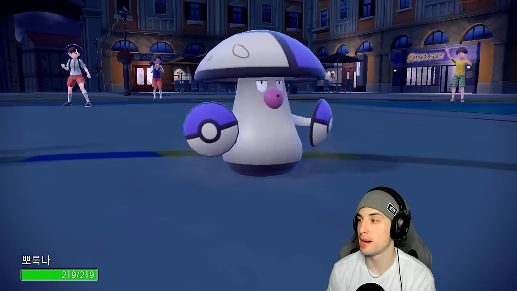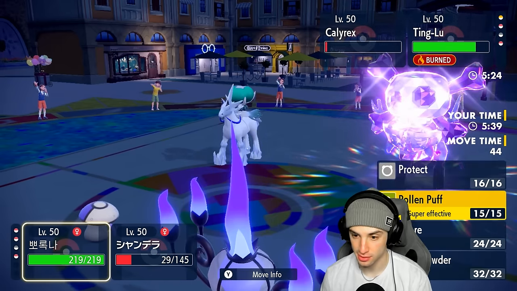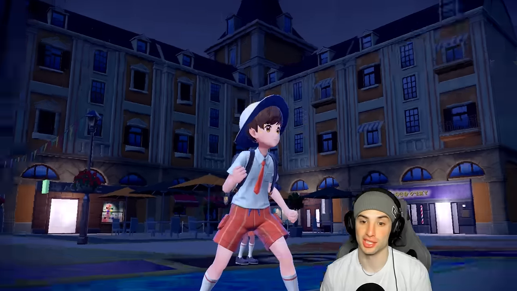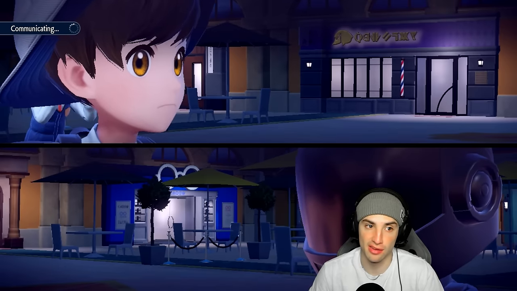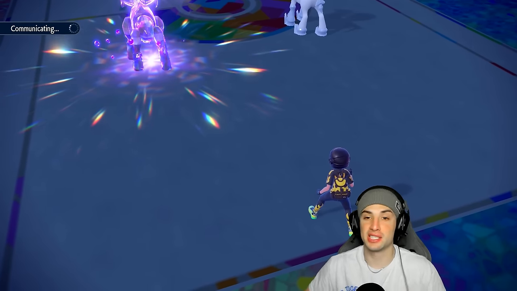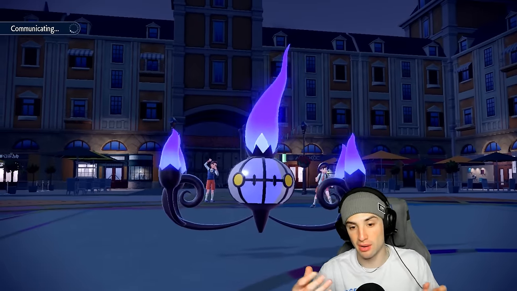Because if my Chandelpop... I'm going to jinx it now. Watch. If my Chandelpop keeps landing Heat Waves, then we should be fine. But I know I'm going to miss Shadow Rider Calyrex now. Well, not Shadow Rider. Ice Rider Calyrex. We're gonna miss one of them here. I have a feeling. Well, my plan is here just to land both, KO the Calyrex, deal some damage on Ting Lu, and Pom Puff the Chandelure.